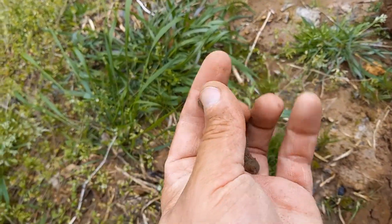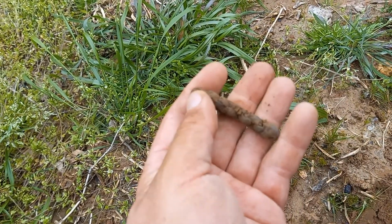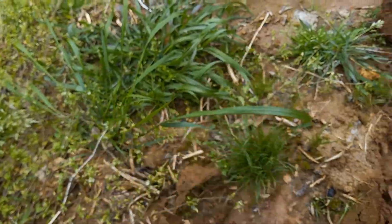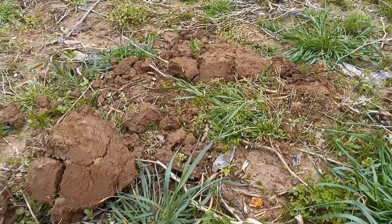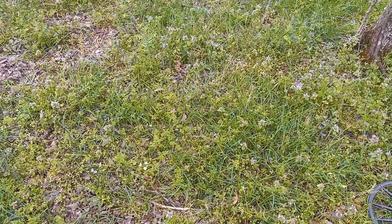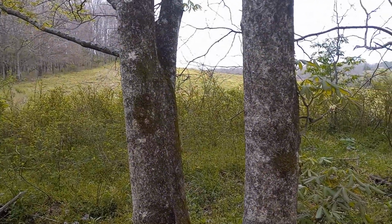Just found another piece of that chain to whatever that was. Fingers crossed it's a coin purse. I don't think I'm going to be that lucky. But that came out right here. The real was right there. So, right next to it. Lots of signals. So, I thought that the site might extend into the woods next to the field. There's the field. Real was right out there.